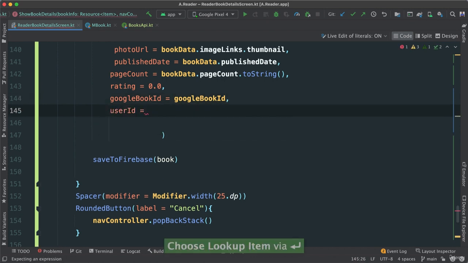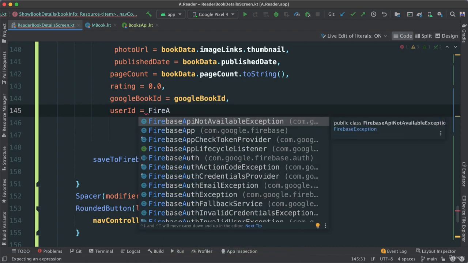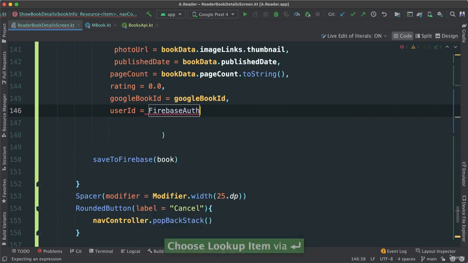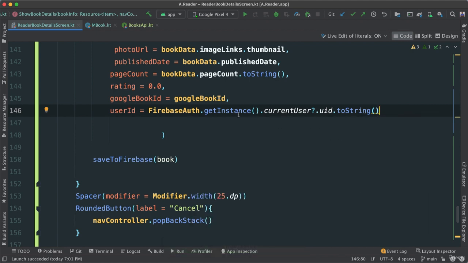To get our user ID, again, because we love Firebase and Firebase is everywhere, I can say Firebase auth, like that, and get instance, and I can get current user, and get UID, and say toString like this. And there we go. This will give us a UID, our ID of the current user that's logged in.